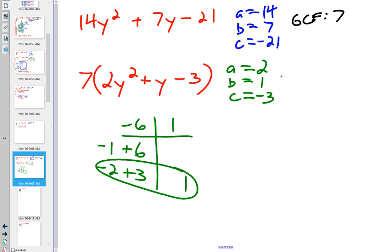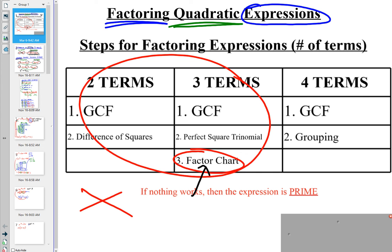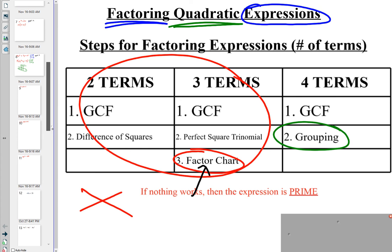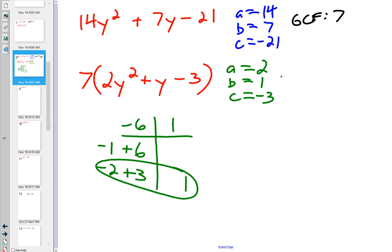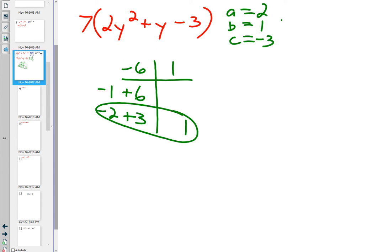Now, what I'm about to show you is a shortcut. Years and years ago, when I maybe had a little bit more steam in my engine, I used to try to force kids to learn the appropriate way to factor these, which was a method called grouping. You can apply grouping to 3 terms, but that required not only a little bit more math, but paying attention. And since half of you are asleep right now, that's not going to be very effective. So watch here. Here's a shortcut, okay?